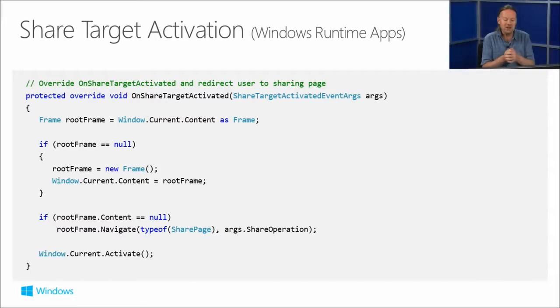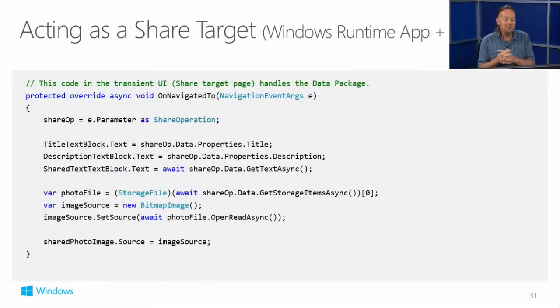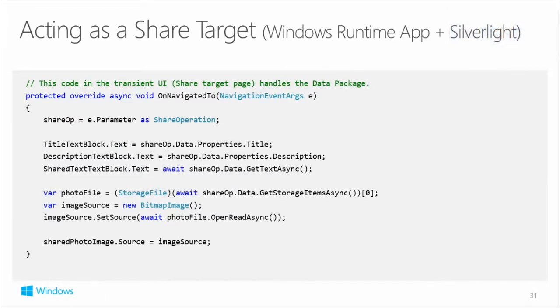So you can just navigate to that page and pass in as navigation arguments the args.share operation, which is that data package. Then in the on-navigated-to of that page, where this is going to be handled, e.parameter is the navigation args, so that is this share operation object.